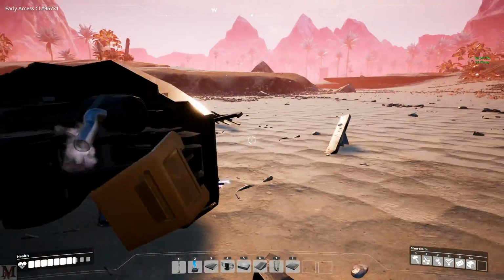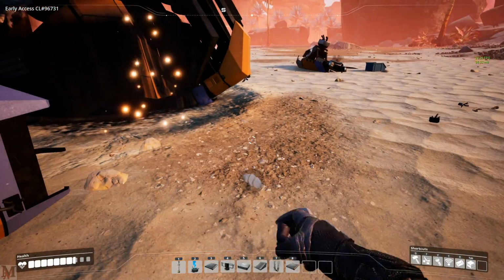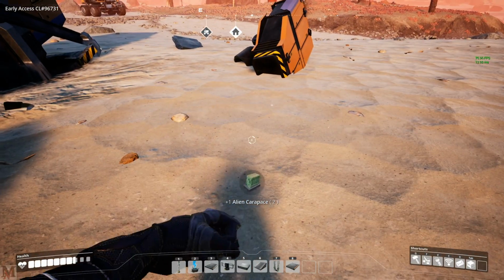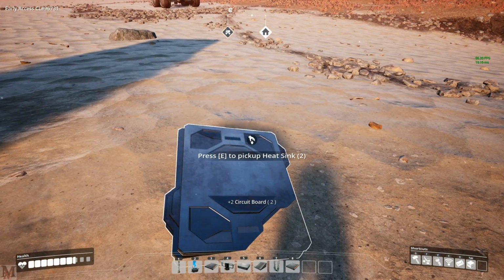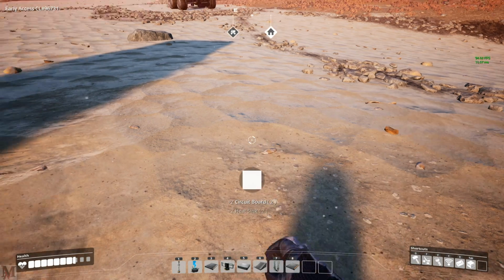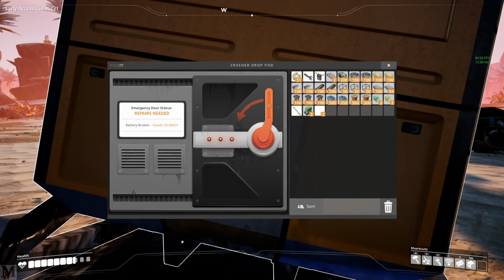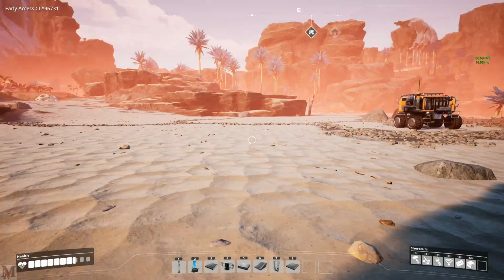Okay, let's see. I'm not going to pick any of the stuff that's up around here, except for that. Screws and everything else. What are you? Ooh, I'm definitely taking a circuit board. Heat sink? I'll take a heat sink, I guess. Okay, so what do we need in here? We need 30 megawatts of power.